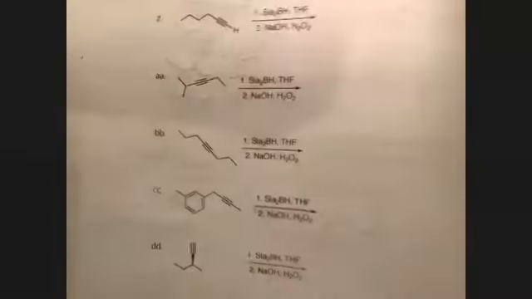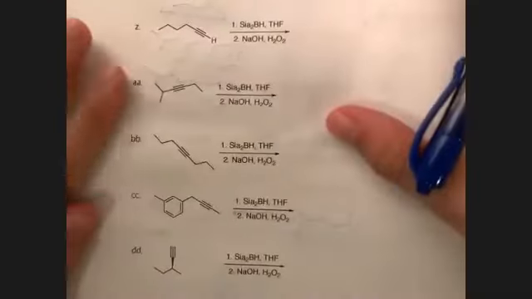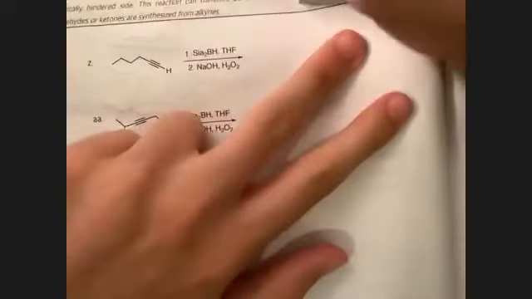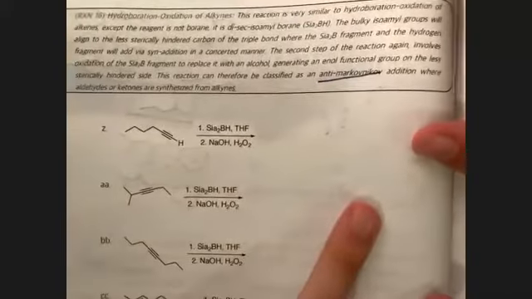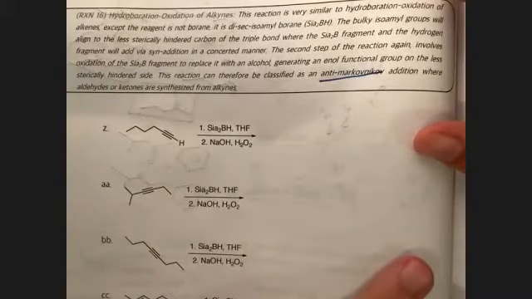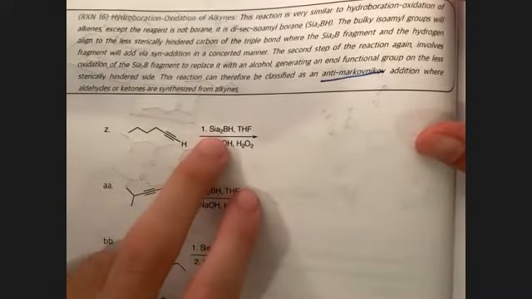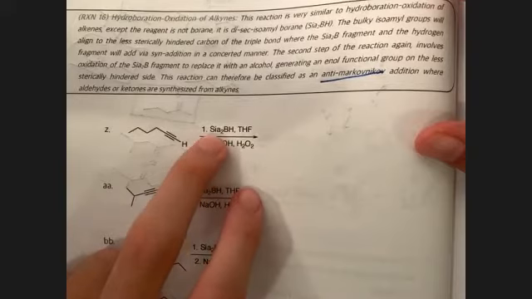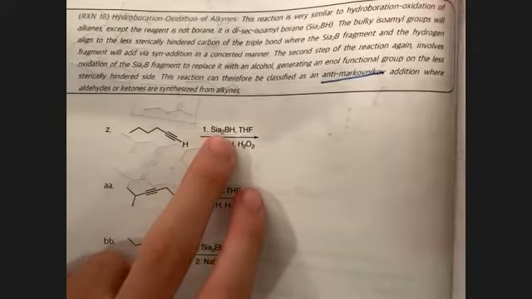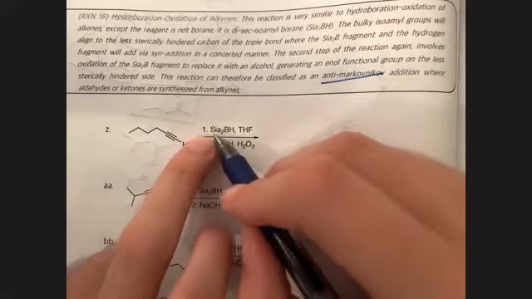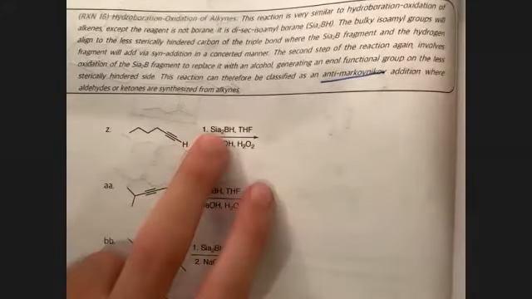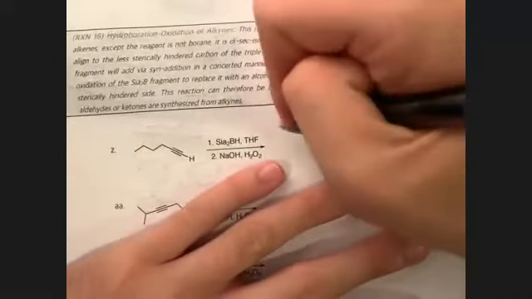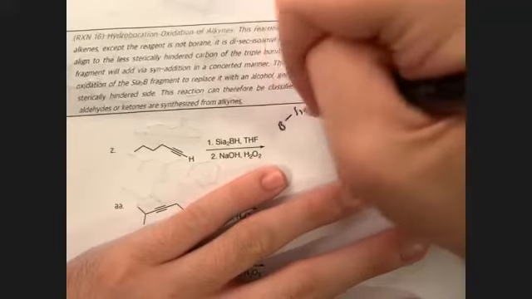All right, let's keep moving to hydroboration. Exact same thing that we saw with hydroboration of alkenes. That was anti-Markovnikov addition, so we're going to add to the less substituted side. And what is this reagent? It looks like the singer, Sia. Sia is an abbreviation for disiamylborane, where siamyl means secondary isoamyl. We're not going to draw what that structure looks like, but you can imagine it's just like we saw before.